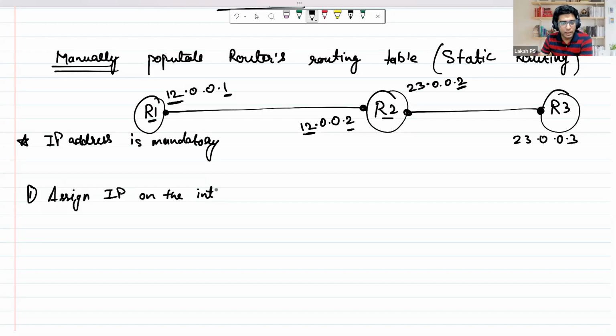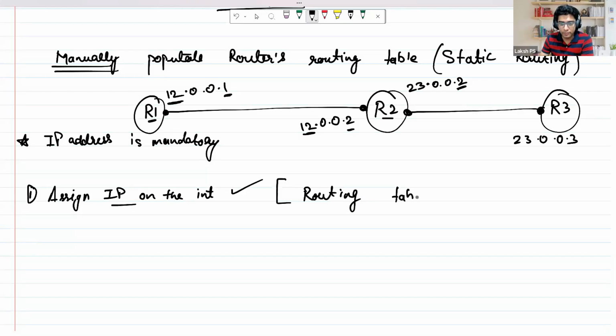IP on the interface. Okay, let's assume that we have assigned IP on the interface. How do you assign IP address on the interface? I will show you.